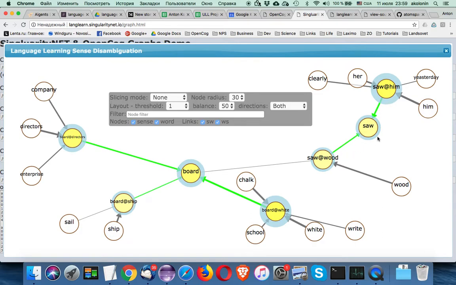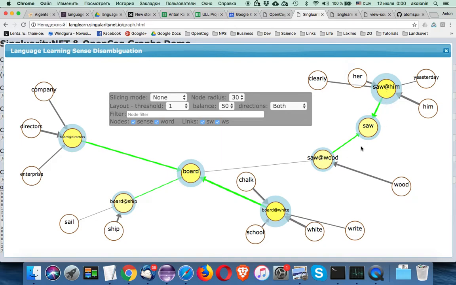We still have another kind of ambiguity. It's about grammatical ambiguity, where we have the word saw, which can be either a noun and indicate some tool which can be used to cut wood, or it can be a verb, past tense of the verb see.